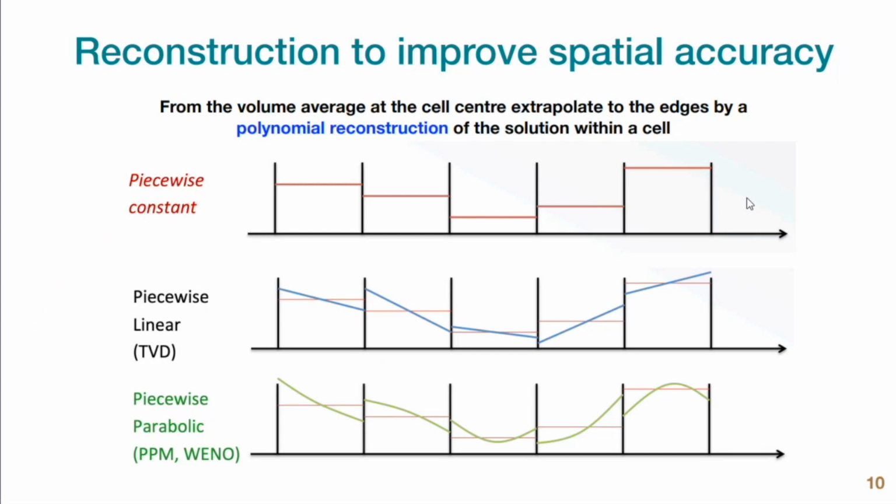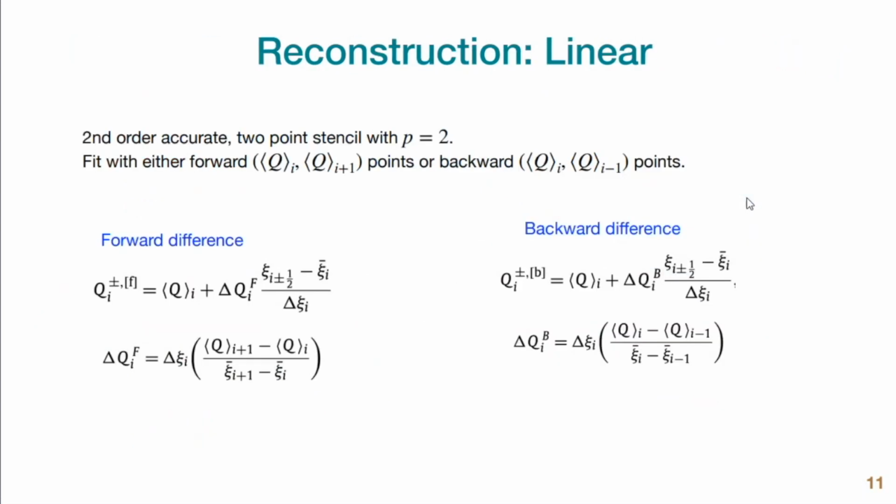The coefficients are calculated differently? Yeah. The way we calculate the coefficients and the slopes are different. Okay, so give an example of what is done in a linear order scheme. Okay, it is second order accurate, P equals N.